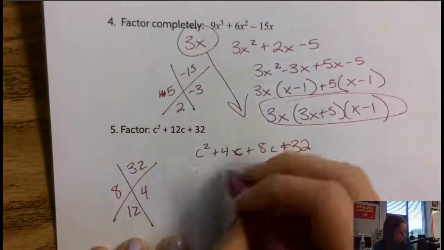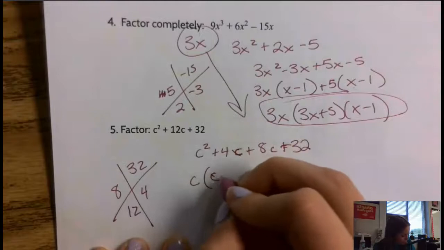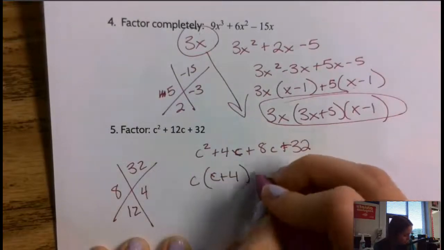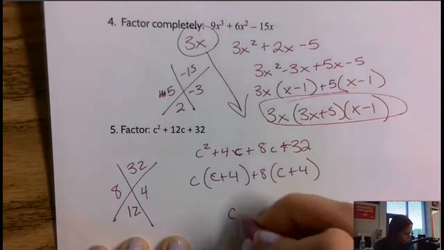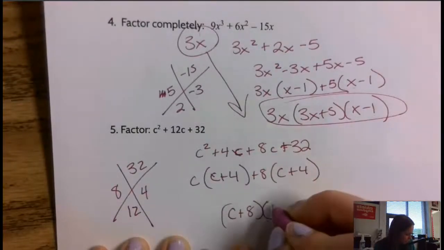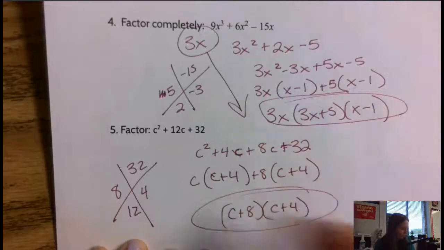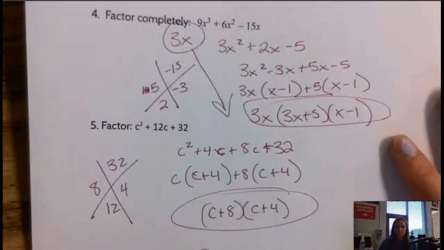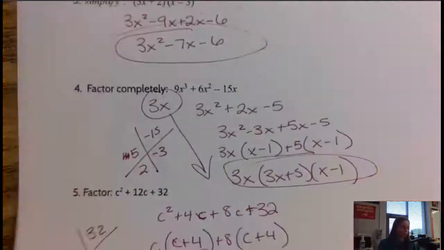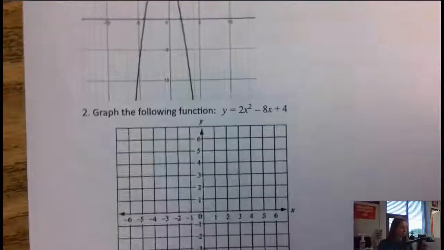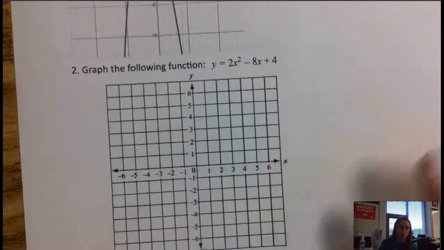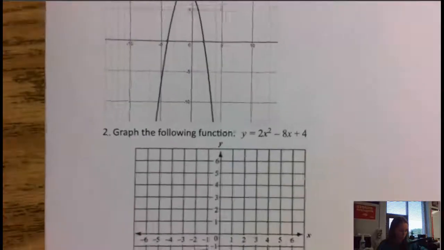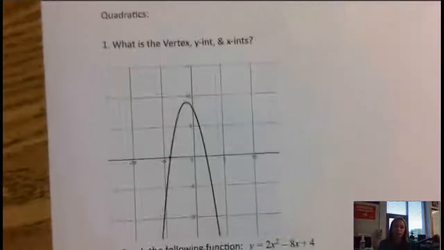Now I'm going to take the greatest common factor out. That would be a c. Over here it would be an 8. And c plus 4. And then our answer would be c plus 8 and then c plus 4. Once again, I'm not going super in depth because this is a slight review. So if you are going to need more help on this, please just come to one of my help sessions this week. But there's that. Don't know how far along I'm going to get in class, so I'm just going to do one more page and then call it good for today.